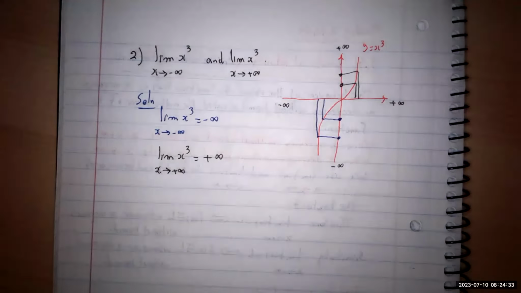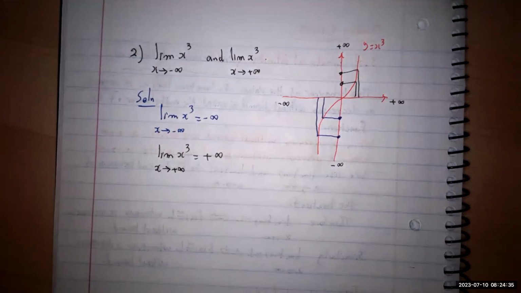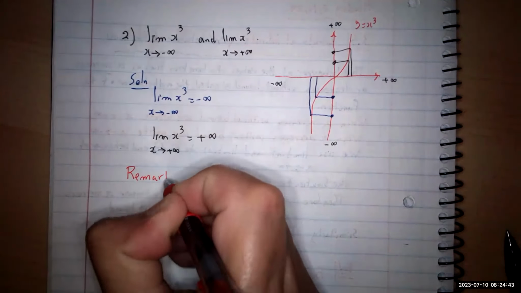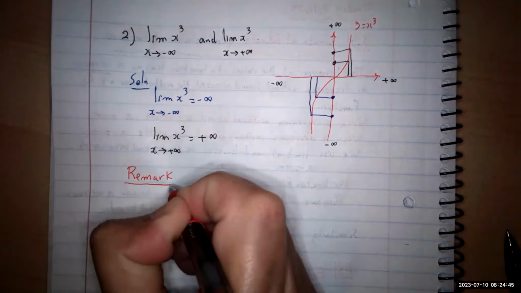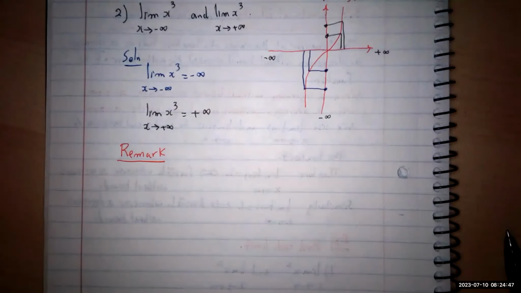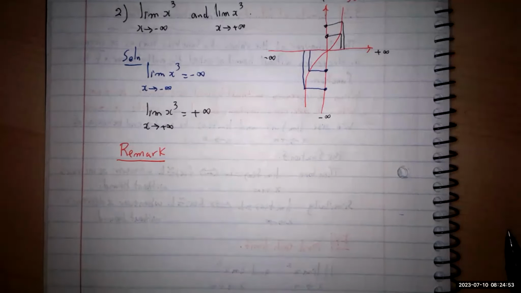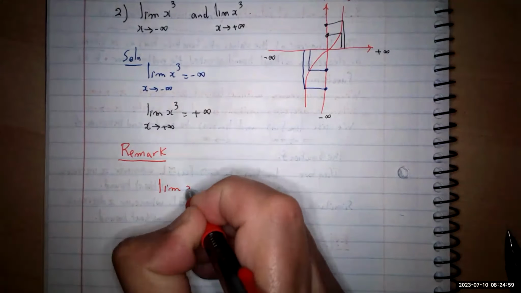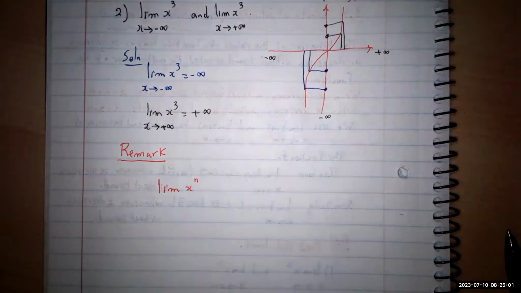So let's make a generalization that we're going to use, and that's going to be the conclusion for the power function. So what is going to be this observation? We need this one. That will be so helpful. So let's say if you can make a general formula for all these types of functions. So suppose you want to find the limit of x to the n, where n is any positive integer.